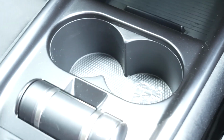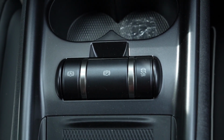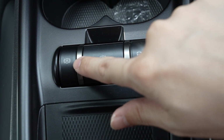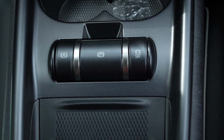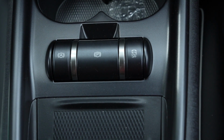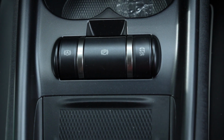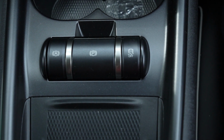Then we have two cup holders here, and they're pretty basic, I would say. Right after the cup holder, we have these three dials here, which honestly, I never actually touched any of them. The first one here is the automatic vehicle hold switch, which is useful if you are in a traffic jam on a slope, to prevent the car from rolling backwards. This is the option that you want to enable. It will automatically hold the position for you, and it kind of acts like a handbrake, but not really a handbrake. Coming from boomer terms, that's what I equate it to.